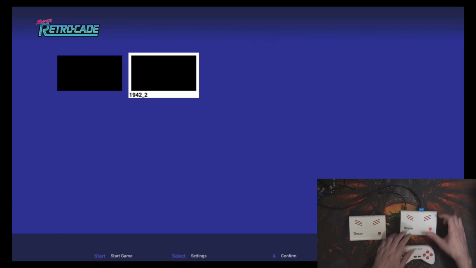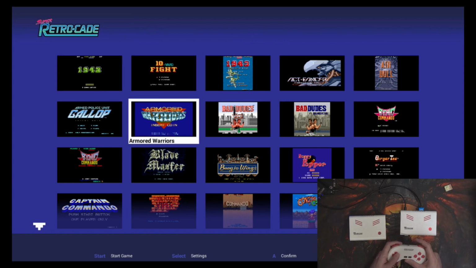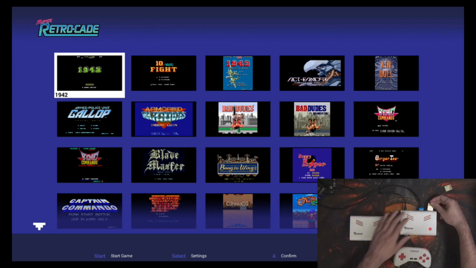Just to prove a point, I'll knock out that SD card. These are the games that are actually in there. I realise it has 1942 already there. That's kind of the reason why I'm using that one.